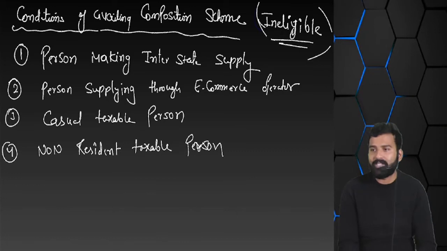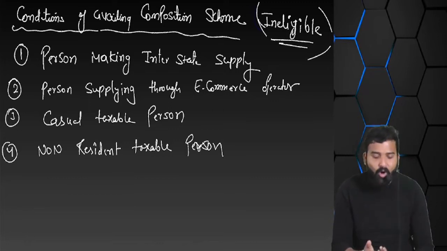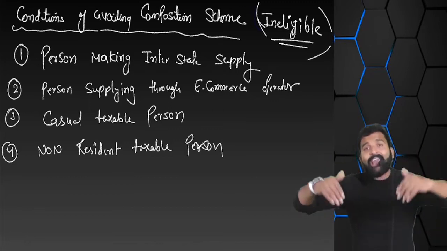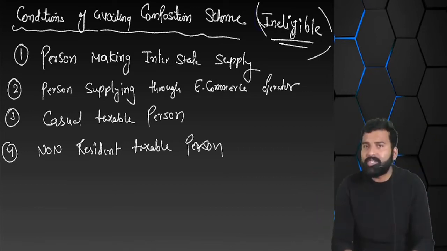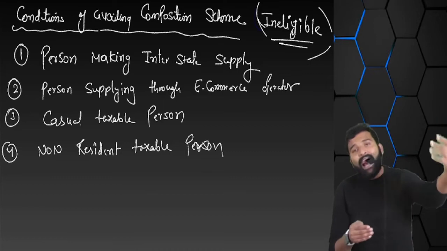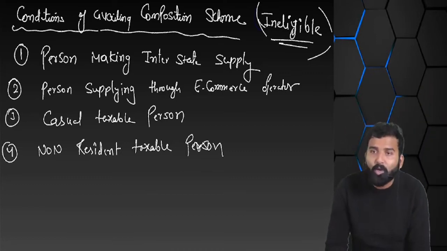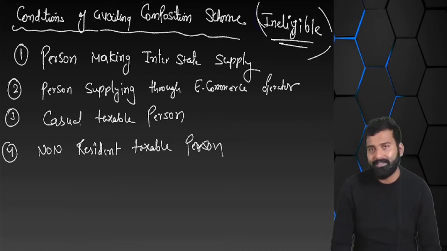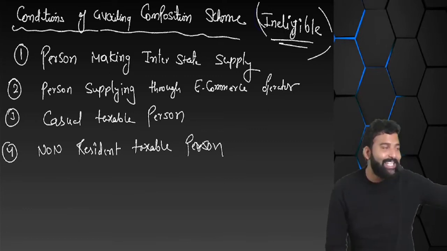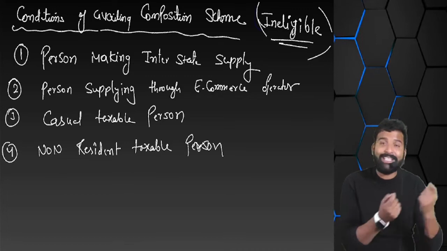non-resident taxable person. So there is a very simple difference between casual taxable person and non-resident taxable person. A guy who is coming from another state for participation in an exhibition is called casual taxable person. A guy who is coming from abroad for participation in an exhibition will be called non-resident taxable person. So the difference is actually color of skin. If a guy is from Kerala, he is an Indian, we can say Gori Chamdi and Deshi Chamdi. Deshi Chamdi means Indian skin.